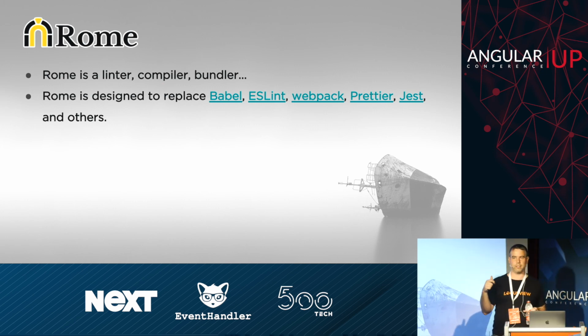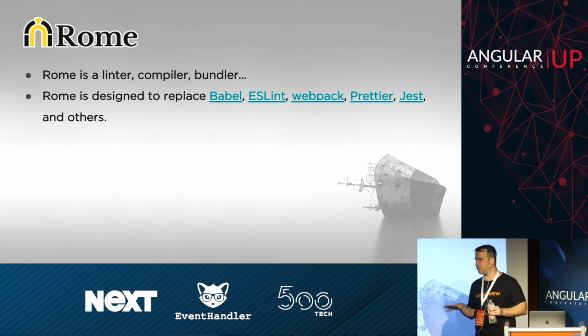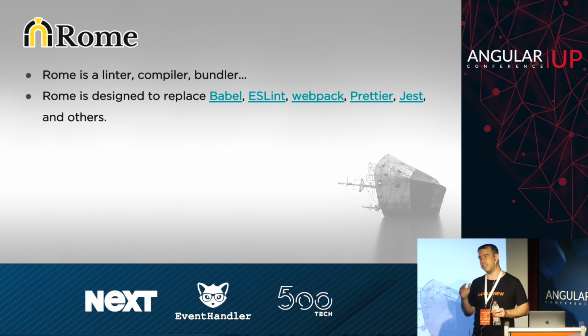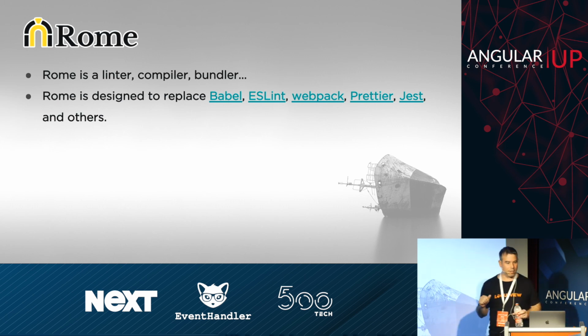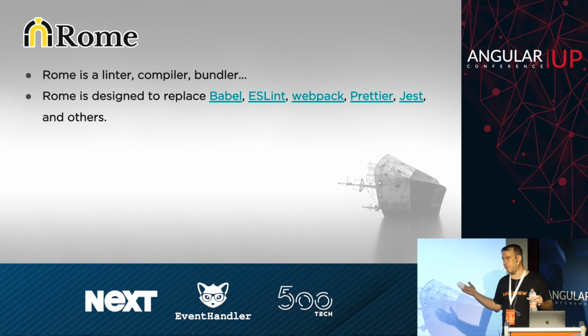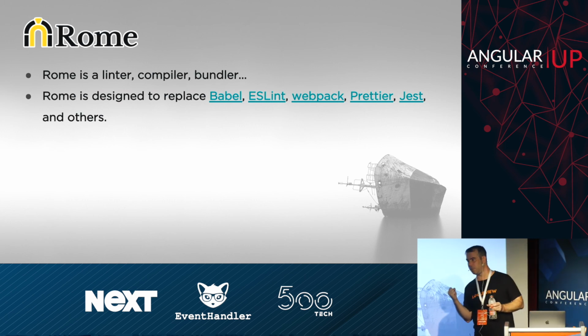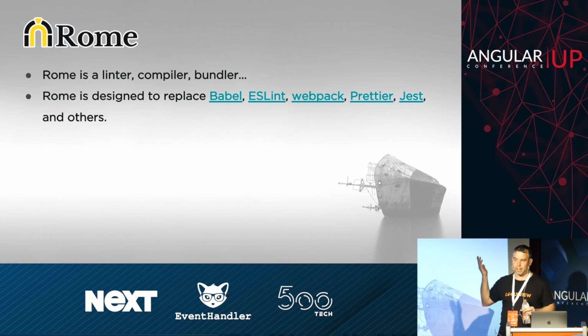The Rome toolchain was making good progress up until about a month and a half ago, at which point they decided to rewrite everything in Rust, which means that it'll run a lot faster, but I have absolutely no idea when it's going to be available, which is a little sad. But do keep an eye on Rome. It will come out, I guess, by the end of next year. And it will simplify a lot of the problems we're seeing by making everything happen in a single set of tools. If it works correctly, I can't promise anything.